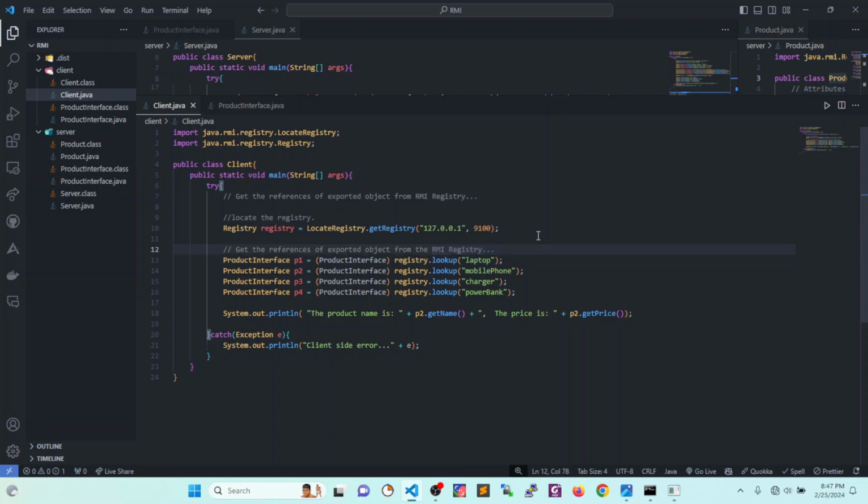For both program executions I would only use one RMI registry, so on the client side we don't have to start the RMI registry again.